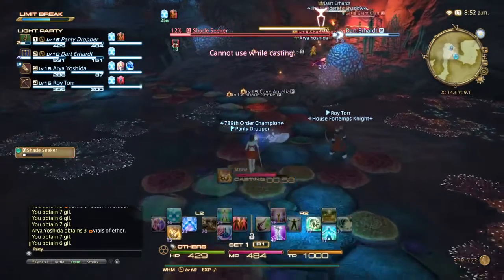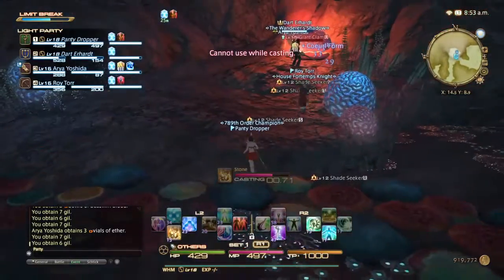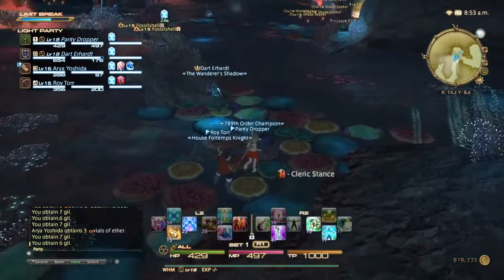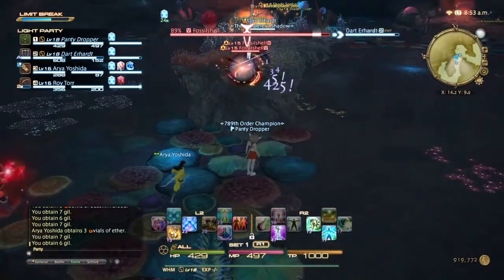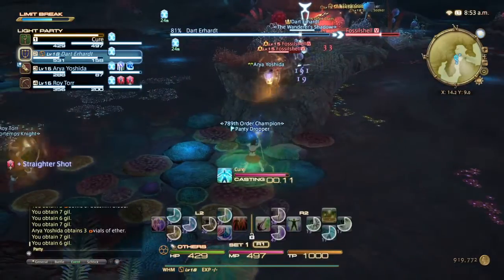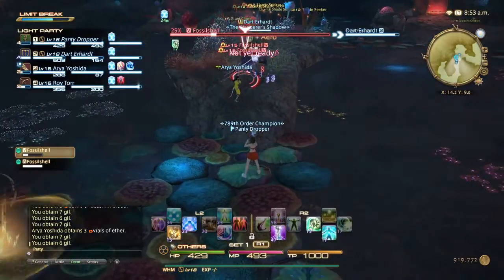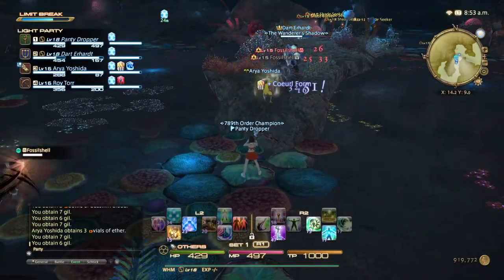Another piece of advice, if you're casting anything, don't move. Quickly target and just cast your skill, if you want to be quick at it. But that's just how I roll. I've been doing White Mage for a long time now. I think it's been more than 2 years, maybe 3.